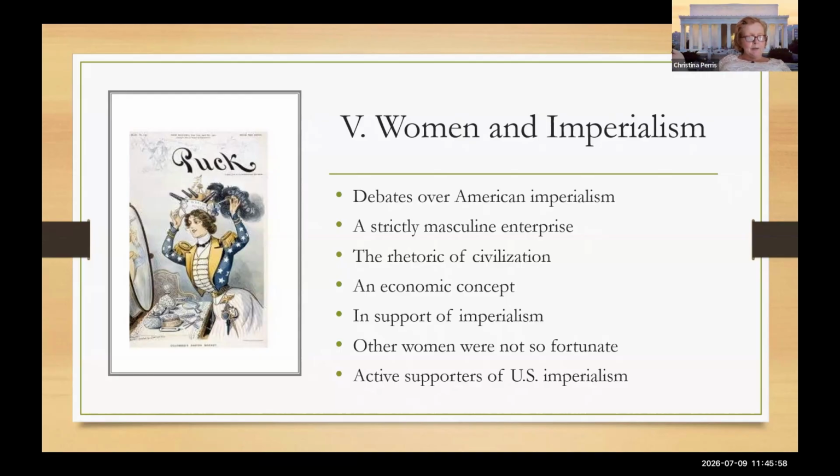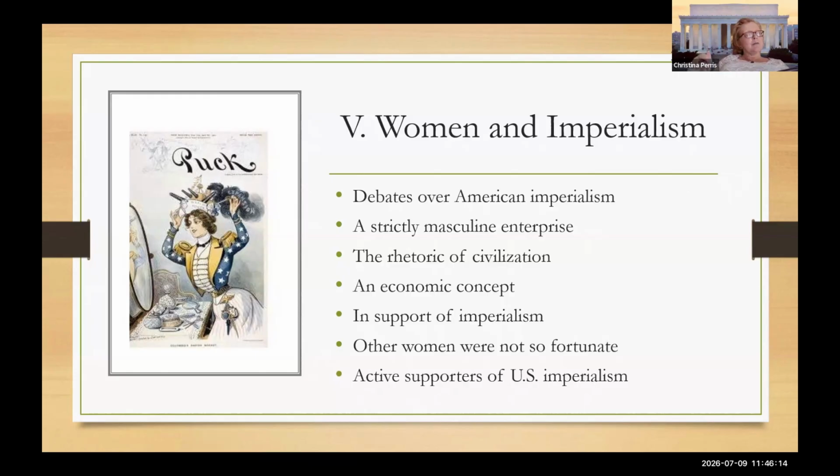No longer only responsible for shaping the next generation of American citizens, white women now had a crucial role to play in the maintenance of civilization itself. They too would help determine whether civilization would continue to progress.